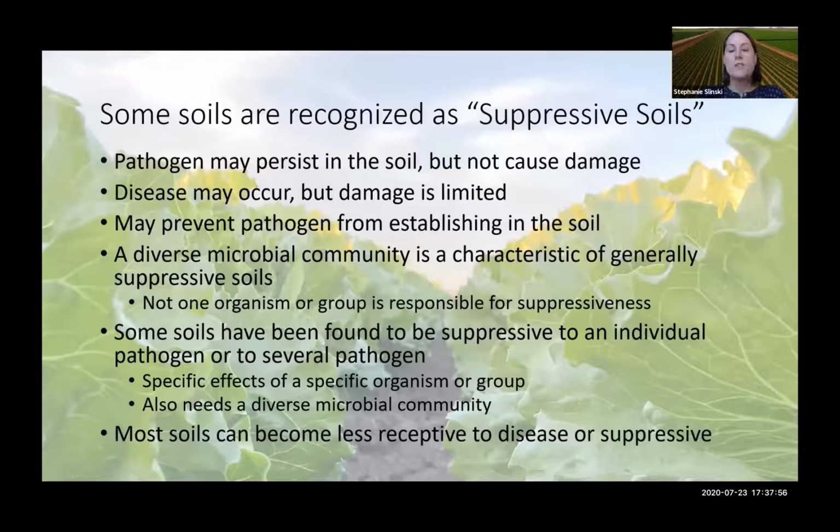One of the characteristics of suppressive soils is that they have a diverse microbial community, which is an indicator of soil health. And usually no one organism is responsible for that suppression. However, there are soils that are suppressive to specific pathogens, and this is usually from the effect of a specific organism or group.